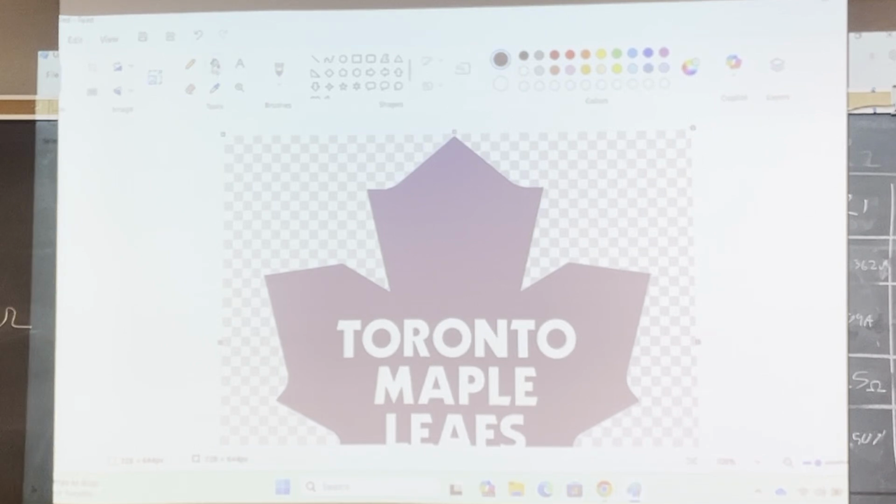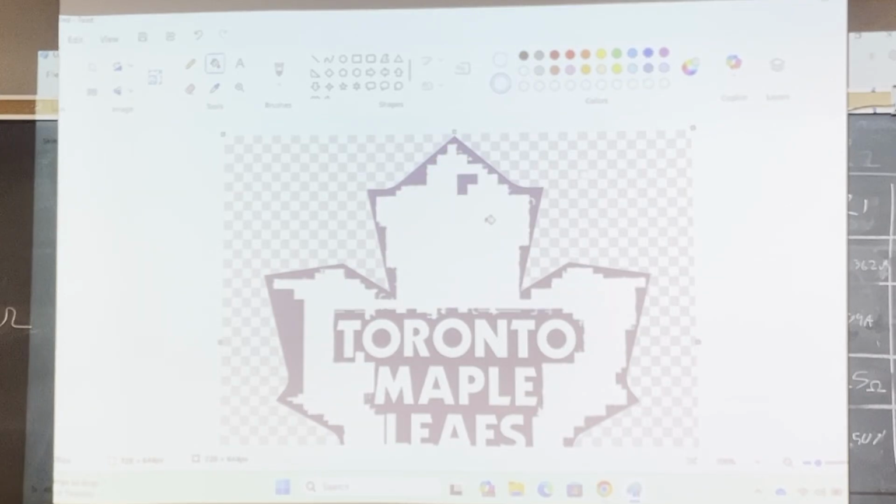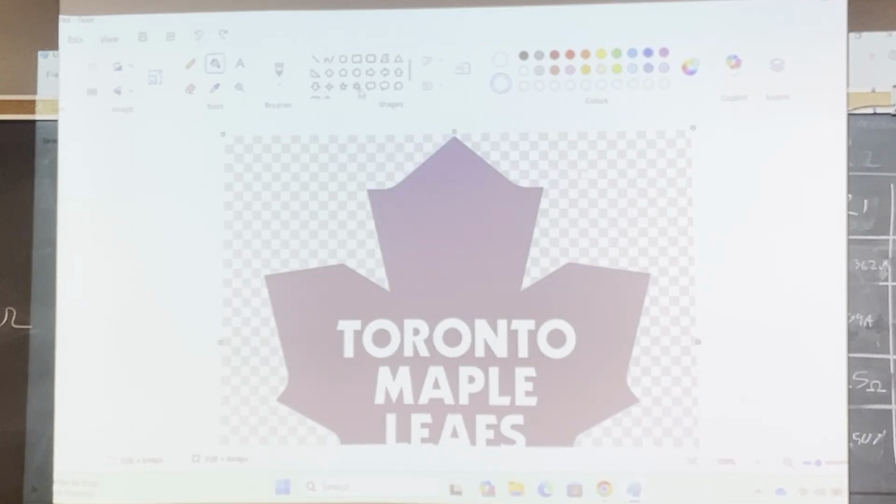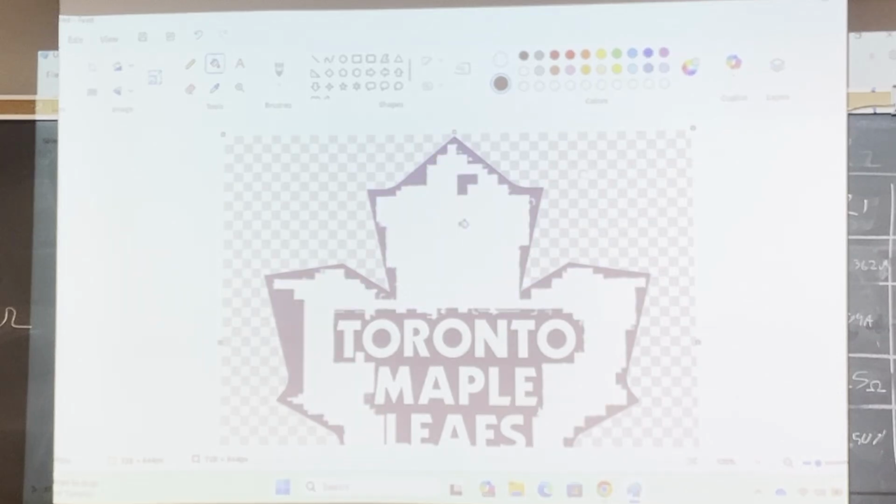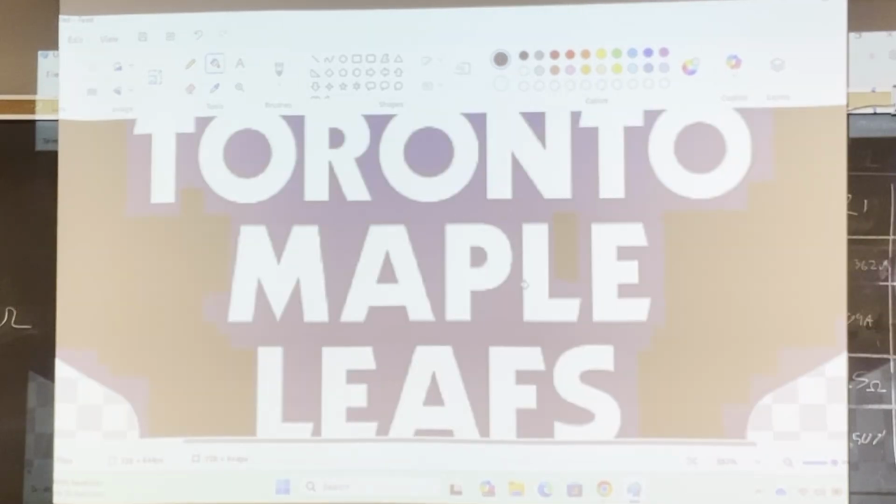As you can see here, you have your paint buckets here in the middle, right? I want to click on that. I'm going to select white. Why is my white not happening? Oh, I can hit undo here. Why is white not happening here? Okay, so what I'm going to do is hit my black first. Why is it not happening like that? So I have some editing to do here, right?